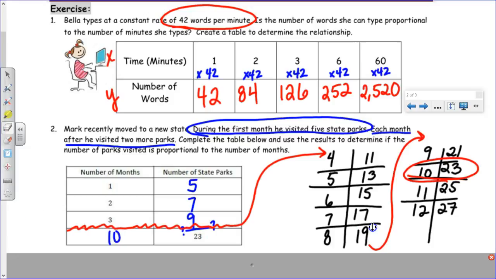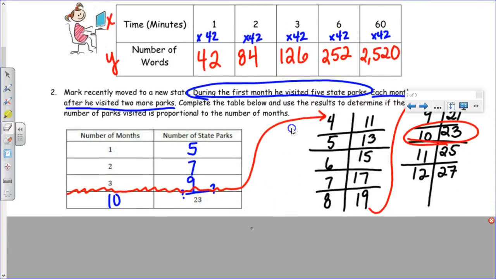Don't just assume that it's 4. I know a lot of kids look at it and say, oh, 1, 2, 3, just fill in 4. You have to read carefully and make sure that it makes sense. I wouldn't just go from 9 to 23. There's something that happens in there, and that's what we proved right here.